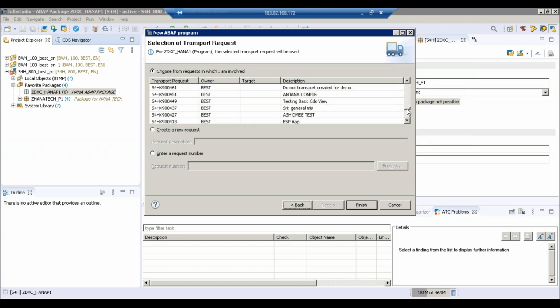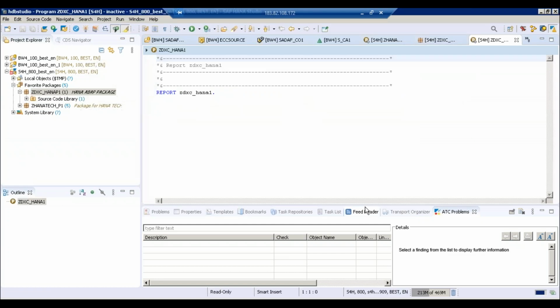We created the request, right? New request for HANA. So here I'll just say write sample program. Now here we can just say write, right? So activate.